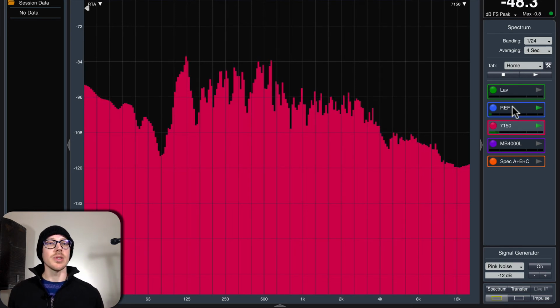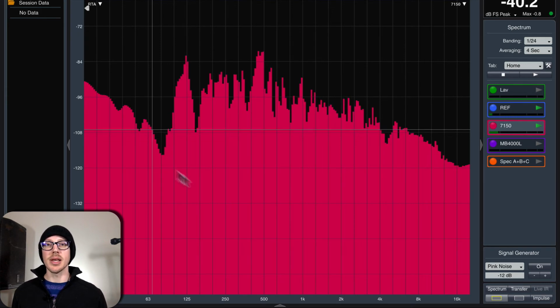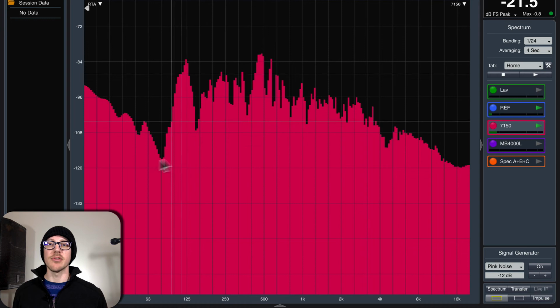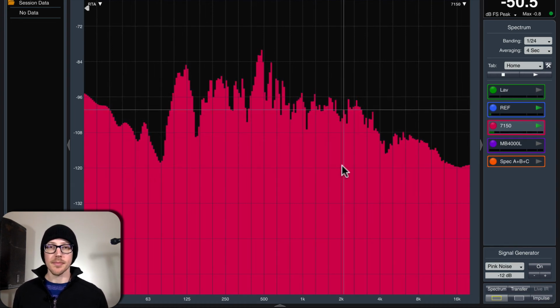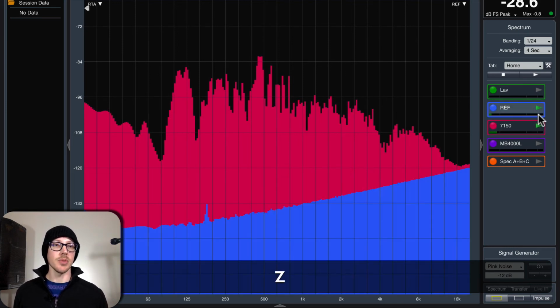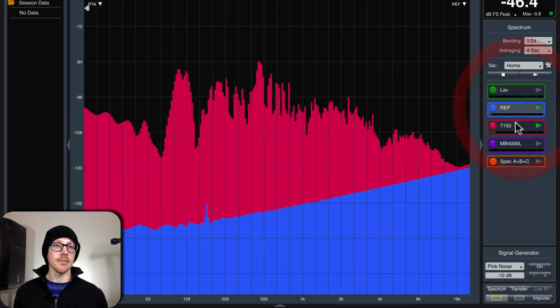We see this pink one, but we still don't see this blue one. That's because it's behind these. The way I have it set up right now is that it's filled here to make it really easy to see. But if I hit the Z key, that will cycle through which one is in front. You can see them switching back and forth here. I could also switch it here like that, just click on these.